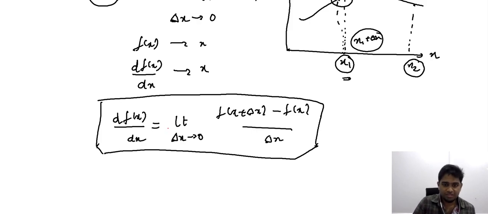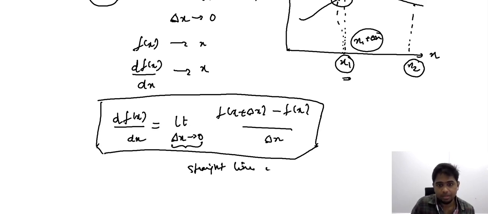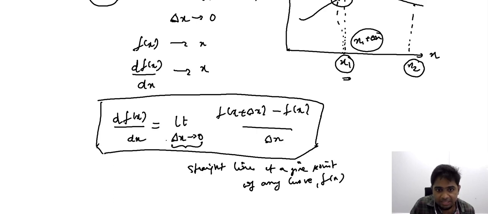So this condition for any given function helps us have a straight line at this instant. This condition helps us have a straight line at a given point of any curve. So irrespective of the nature of your f of x, when this condition is satisfied, that is, delta x is close to 0, generally the result is the change in the function with respect to the independent variable at that point.